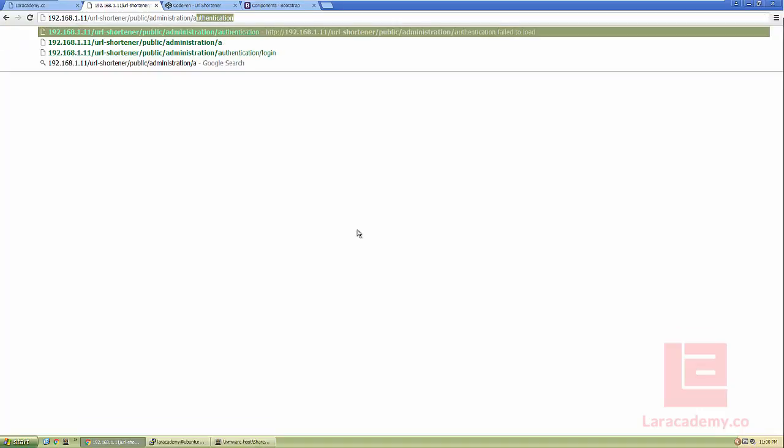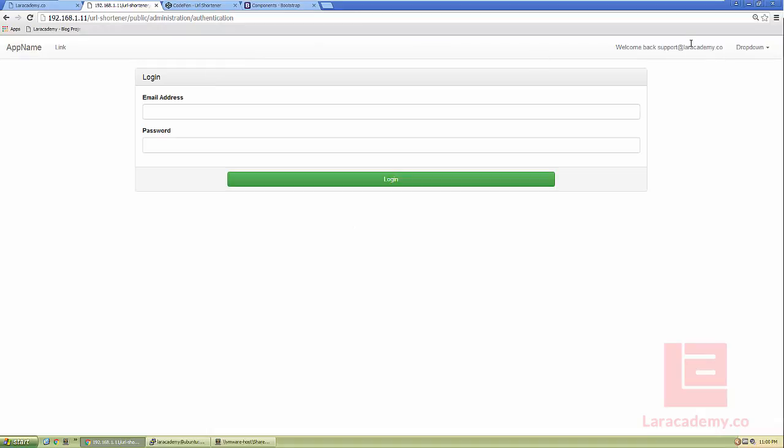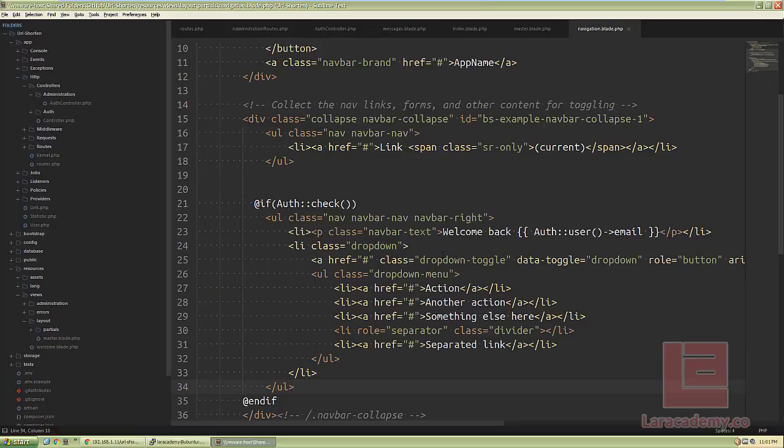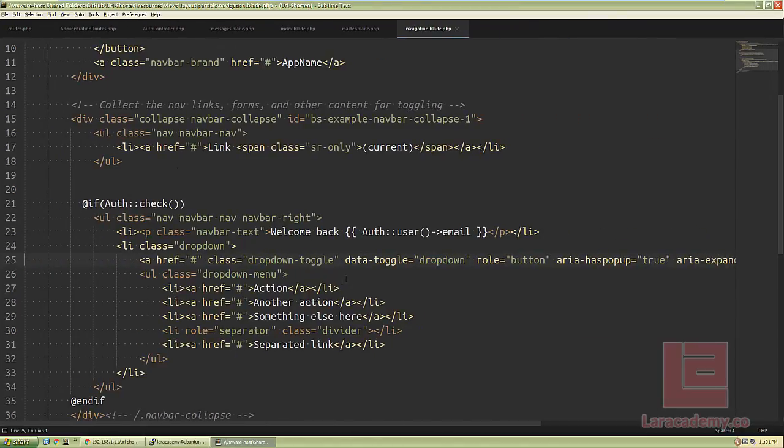So at the top, if we just replace dashboard with authentication, you can see our navigation bar is working. Because we're logged in, we have that welcome back support@lairacademy.co. So while we're here, let's change this drop down to include a logout link. So in navigation.blade.php, let's go ahead and change the drop down to my account, and we'll clean up these links here. So we'll say change password.